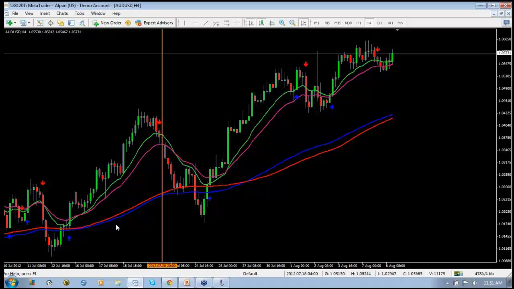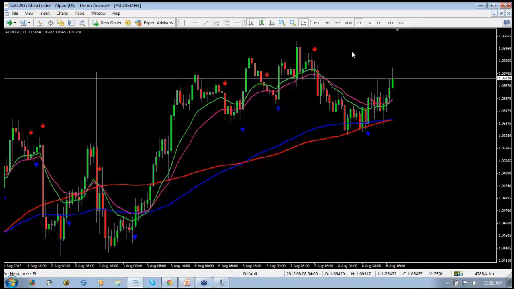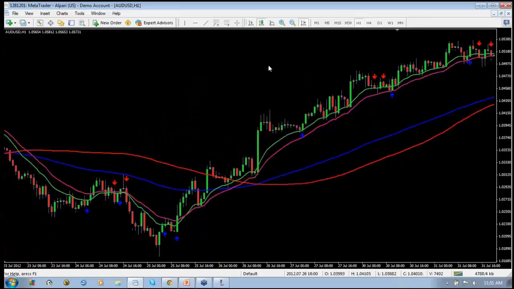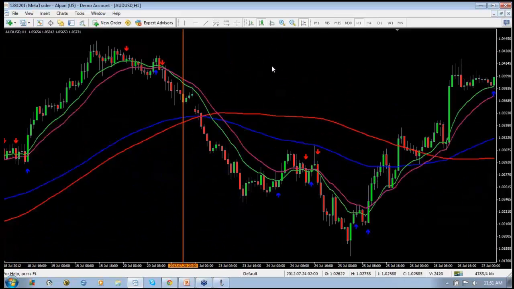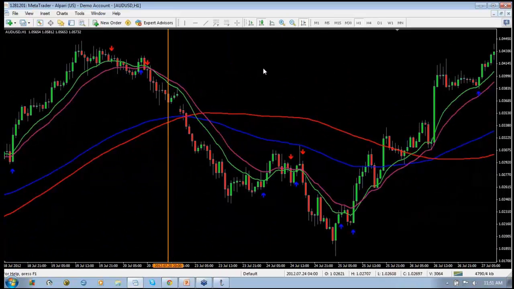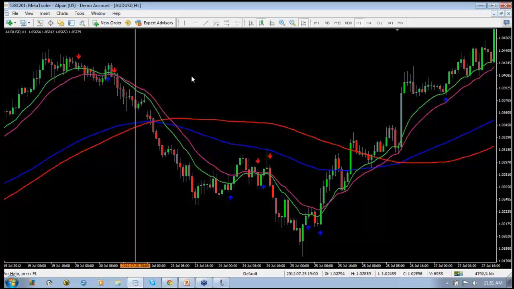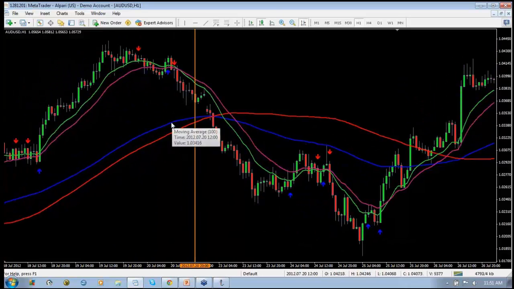But this, so that was a potential stinker. Okay, and then we get it turning around over here. Okay, and it moves up, but everything's still in sell. The longer term is still in sell. The medium term's up, the short term's up. We get a pullback and a rejection, but that's not what we're looking for.